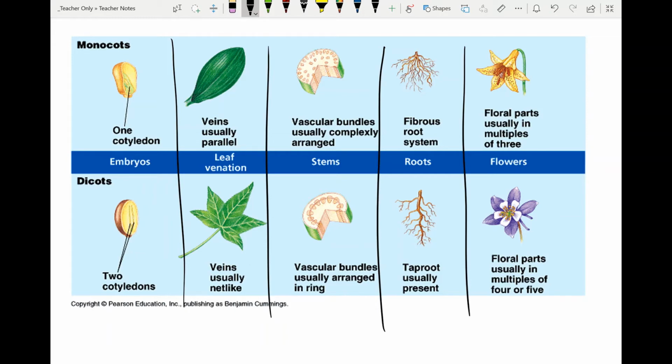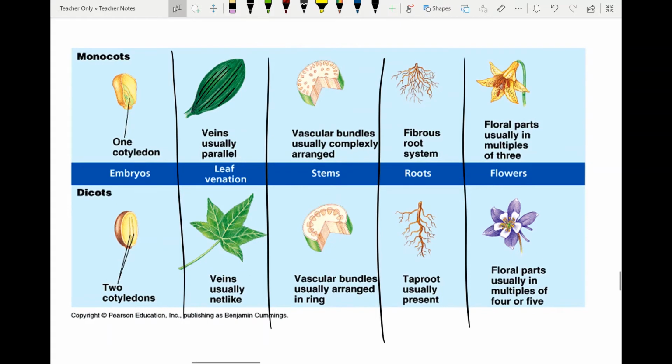The veins are usually parallel on their leaves. So on this image you can see that there's lines going all in the same direction. The vascular bundles are usually complexly arranged. It has a fibrous root system, and the floral parts usually in multiples of 3. For dicots, it has 2.